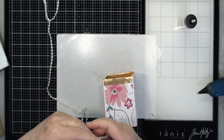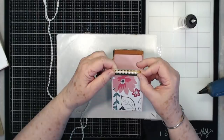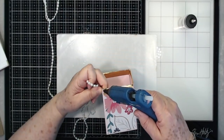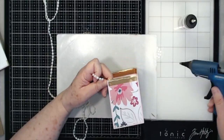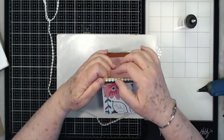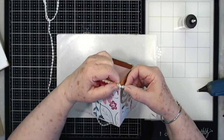But we are going to go ahead and put a row of these beads on here just to kind of help decorate the top of it and then cover up these edges. So we're going to do this. I'm going to start right here. Just run a little bead all the way down. And these are just some flatback pearls out of my stash. I need to get more of these. I love them.